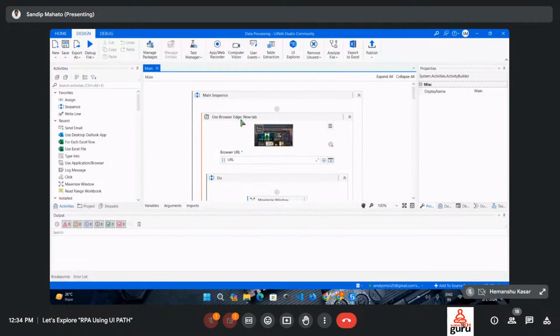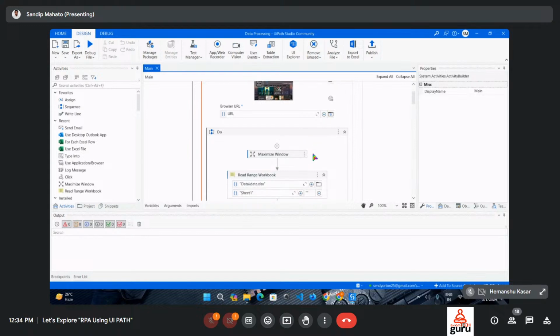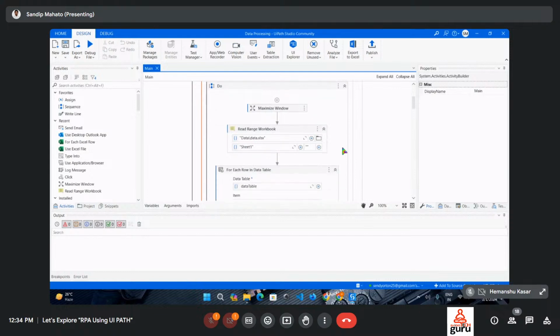What we have to do is open a browser. After that, we have to maximize that browser. Then we have to select the Excel sheet.